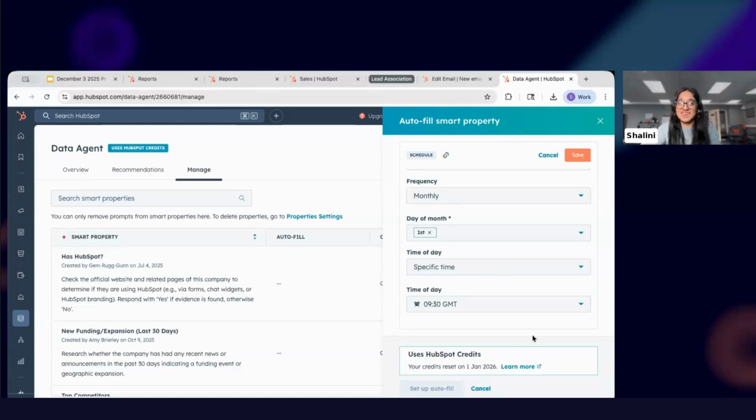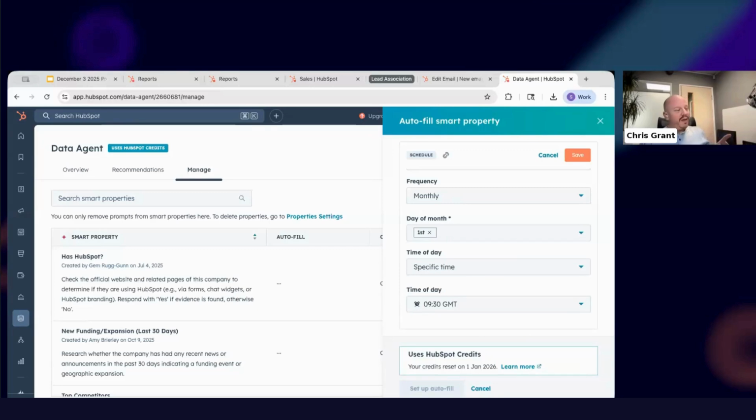Onwards to you, Chris. The one thing worth pointing out there as well is that yes, it does use HubSpot credits, but I think there's almost this idea now that we can start thinking about a direct relationship between a credit and something that happens. I know a credit is 0.01 pence, so if I use 100 of them, that's 1p. And if that little information change leads to us selling something to somebody a month later, then that's direct ROI. And I really like the fact that we can create a direct relationship there.